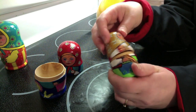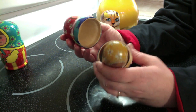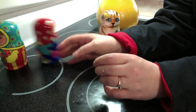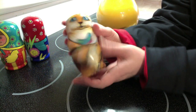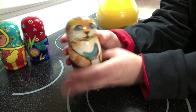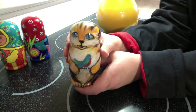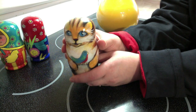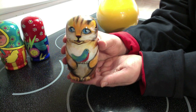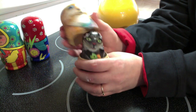So this is, you know, only limited to your imagination what sets you can make. I'm going to be making some sock monkey sets because I think that is darn cute. Sock monkeys. I've got some animals. Here's cats. And I'm trying to make them uniquely mine. You know, I can surf the internet and get ideas, but then I'm not going to make your set. I'm going to make my own set. So there are cat sets out there where I got this idea and then I've made it my own.